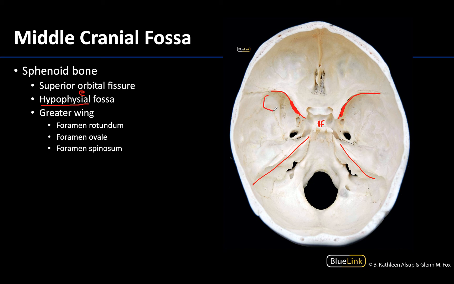Let's go back to this greater wing region of the sphenoid, which forms that nice butterfly shape, and talk about some of the foramina here. Starting with this nice circular foramen — these are the foramen rotundum. The foramen rotundum is going to allow for V2, or your maxillary nerve, or your second division of the trigeminal nerve to exit the skull. The more oval-shaped foramen here is going to be the foramen ovale, and it allows V3, or your mandibular nerve, or your third division of the trigeminal nerve to exit. V3 is the largest division, which is why you have a slightly larger foramen.